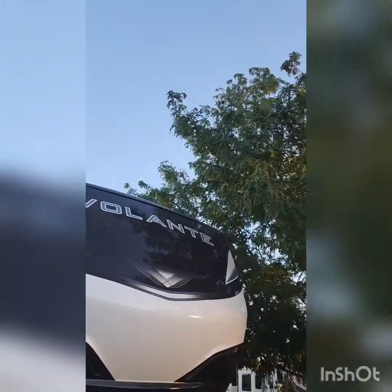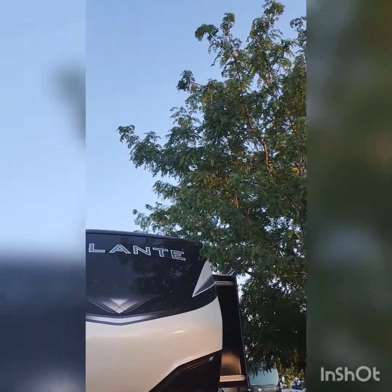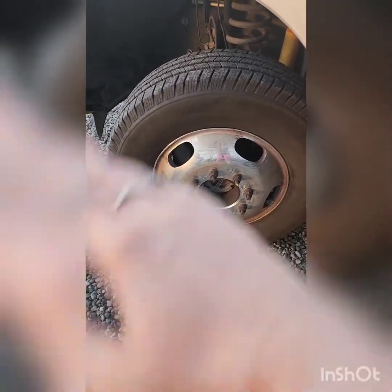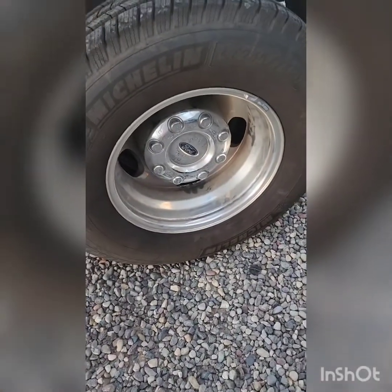Walk-arounds are important for spotting limbs and tree branches above your unit — we've always been really good about that. You can see there are tree branches here, so when we leave we'll be really mindful of those. But one thing we didn't think about is obstacles that are low. In that same campground in New York, because we were totally new and inexperienced, my husband bumped this huge boulder they were using for landscaping and knocked off a piece that should look like this — which is a bit prettier.